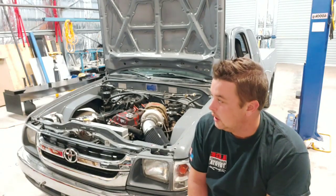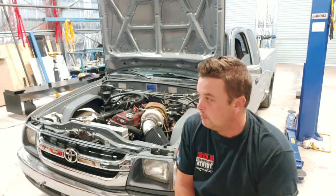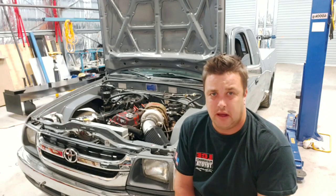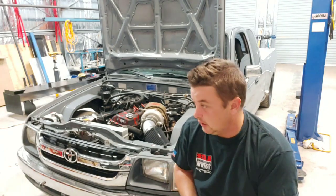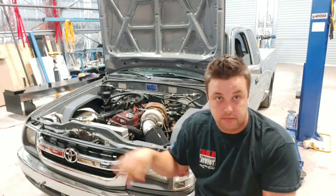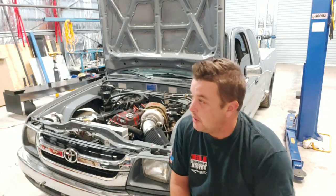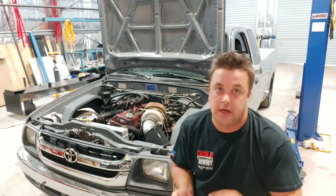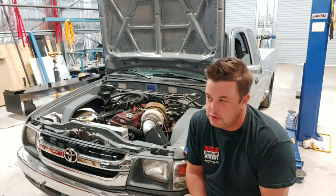We're going to be putting in a Link Fury ECU. As far as I'm aware, it has 8 inputs, 8 outputs. It has the AFR reader plug thing. I don't know, I'm not an electrician or wirer, and I don't even really know much about it. But it's going to let me set up traction control, boost by speed, all those things that I want in my car, to have the edge.